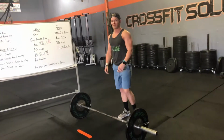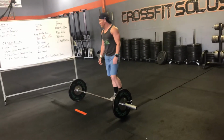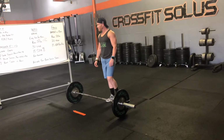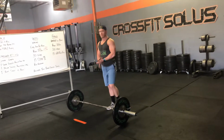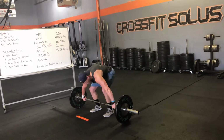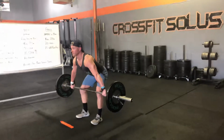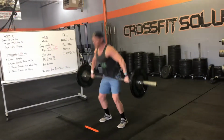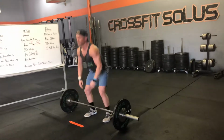Okay, on this last one, he's actually gonna take the pauses out, but we're still gonna encourage them to try and hit those positions, and he's just gonna power snatch. And this is from the ground. And by the way, when they do this complex, it does not have to be heavy. We really just want them to work on their technique, and we want them to hang on to the bar for all 3 reps. So that is it.